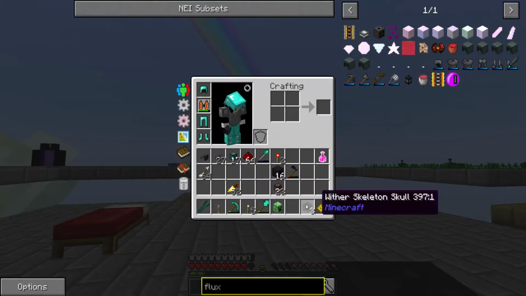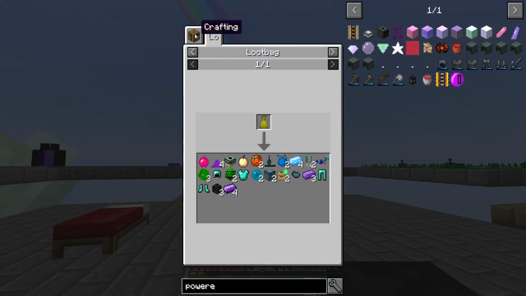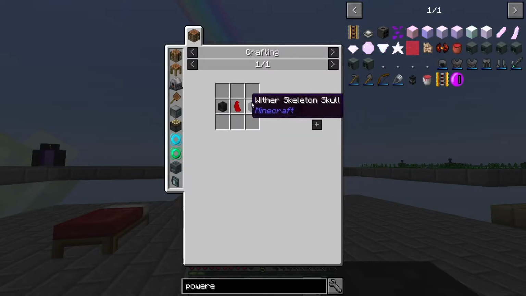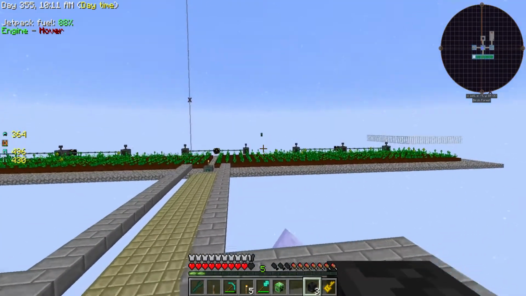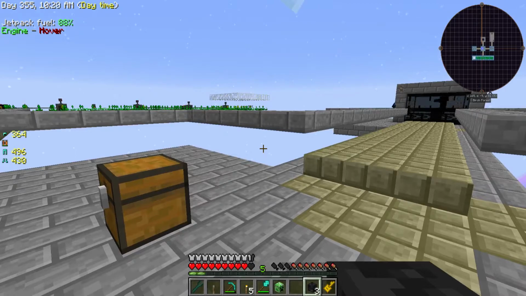And I looked at all the stuff available to me. Get them from loot bags. Loot bags are really RNG, and they're really hard to get, especially these legendary loot bags. It takes a while to get enough loot bags to turn into a legendary loot bag. So, no. I could do the wither skeleton essences, which also takes a while because you need at least 8 skulls to start with to make one of the seeds, and then you just let it go in one of these giant farm things I have set up. Also, I didn't really want to do that quite yet. I might do that eventually, but not right now.